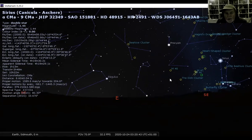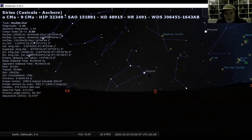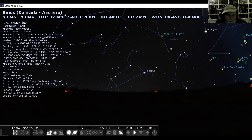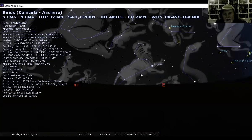If we swing round to the east now, we see a notable question mark rising in the sky. This is Leo, the lion, and he's marked by the bright star Regulus that marks the heart of the lion. Regulus was always regarded as a regal star by the ancient Chinese.